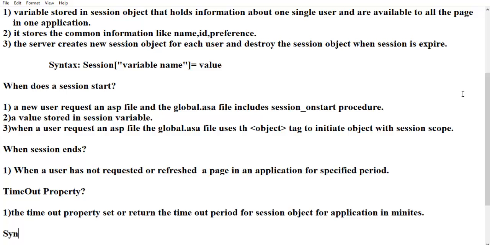Okay, so what is the syntax? Session.Timeout. Here you have to mention the time in minutes.